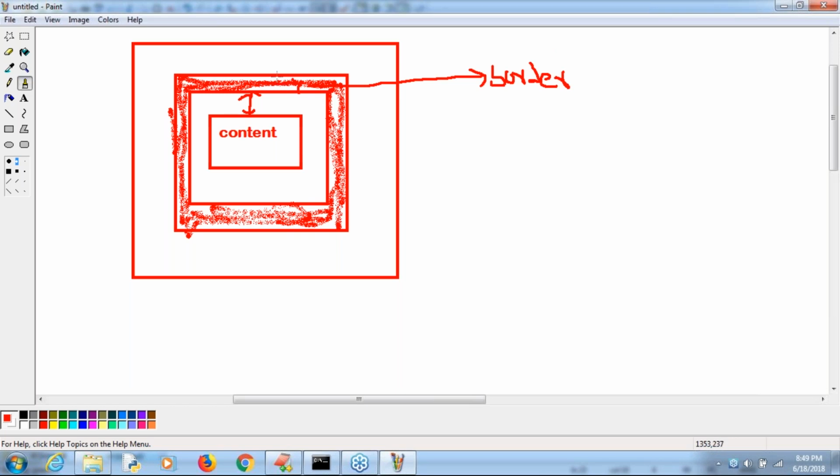Next, border and the next element, the space is by default considered as margin. Border thickness is border. Next, the space between one element to the next element, or current element border to next element border, is by default considered margin.